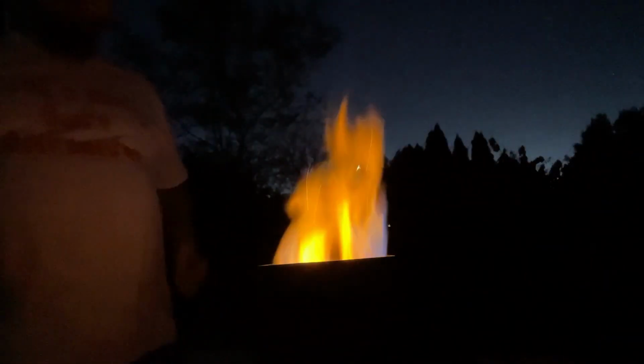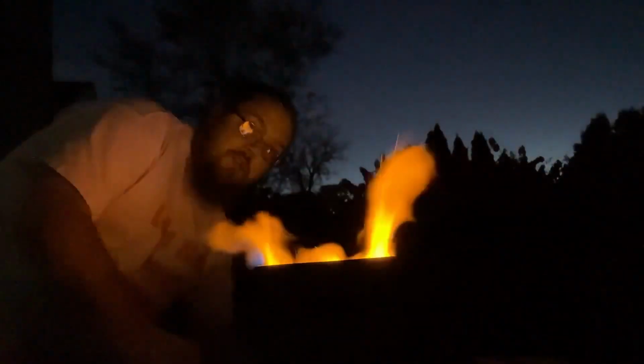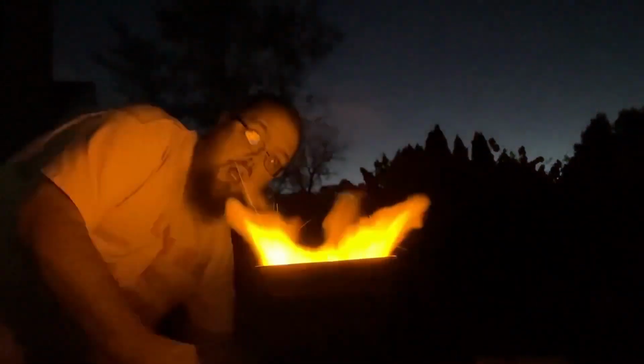All right, everybody. Can't really see it, but I got my Mad Dog Survival Fire Steel. See if it'll start with this. There we go. Play with the flames. Ooh.